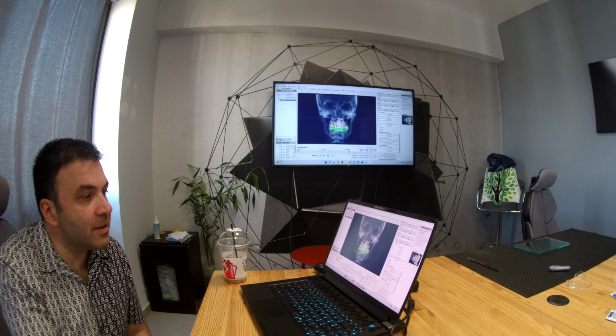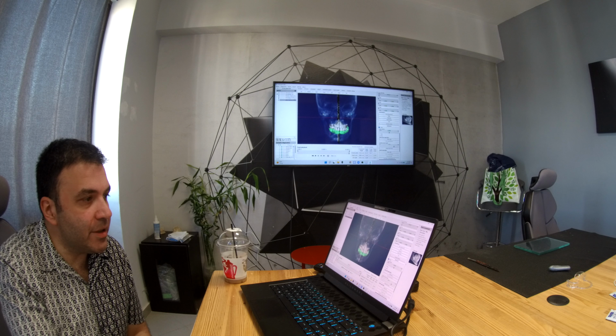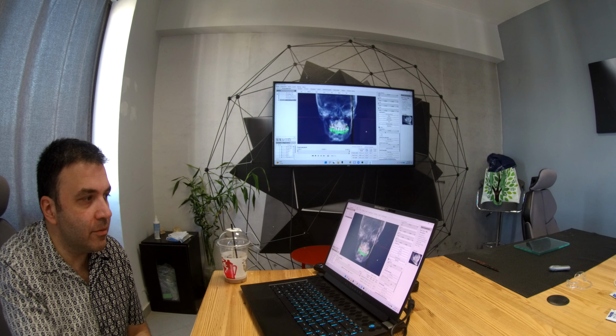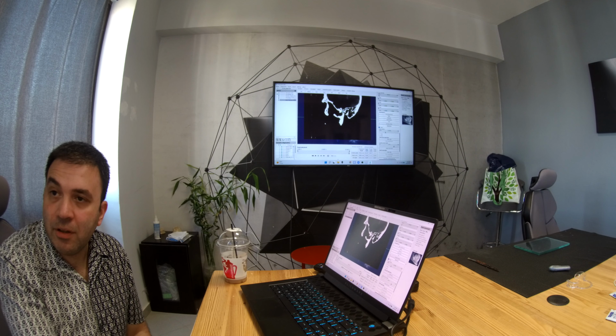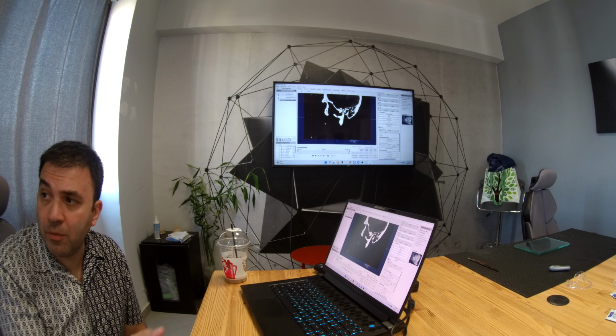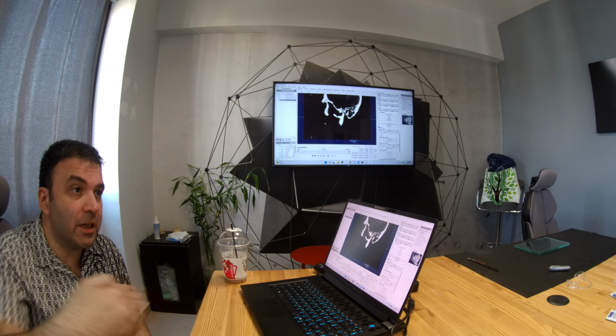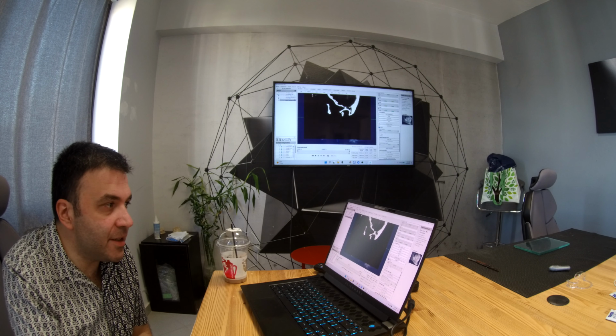You go to the X slice, and what you can do is you can just go with the slice to any condyle you want, and you can see through the condyle not only the one point of the condyle as we see in X-ray, we can see lateral pole, medial pole, the whole condyle head. Let's see what happens with Panayotis. Look, I think maybe he doesn't have a disc on the right side.